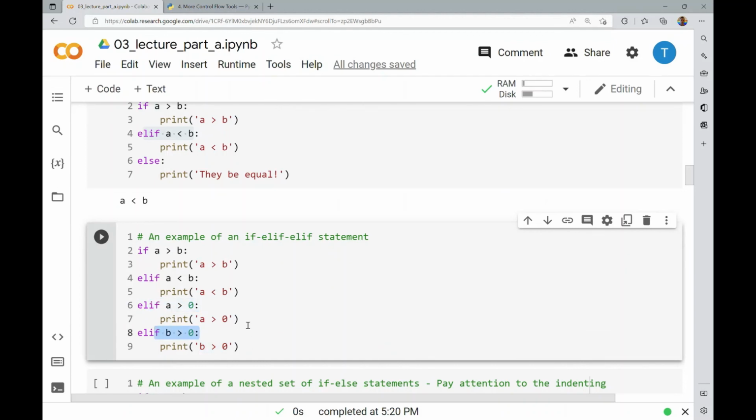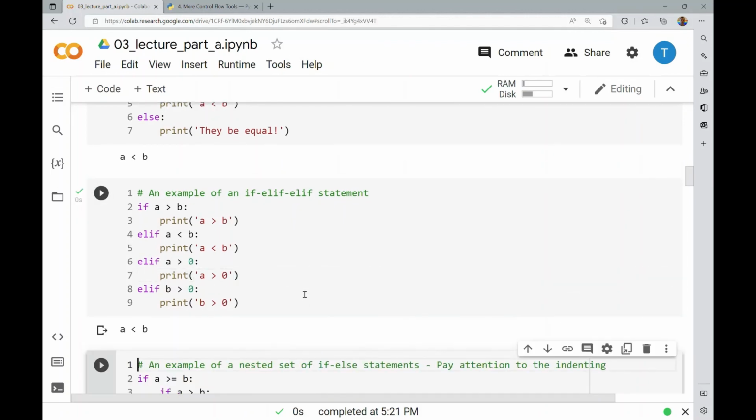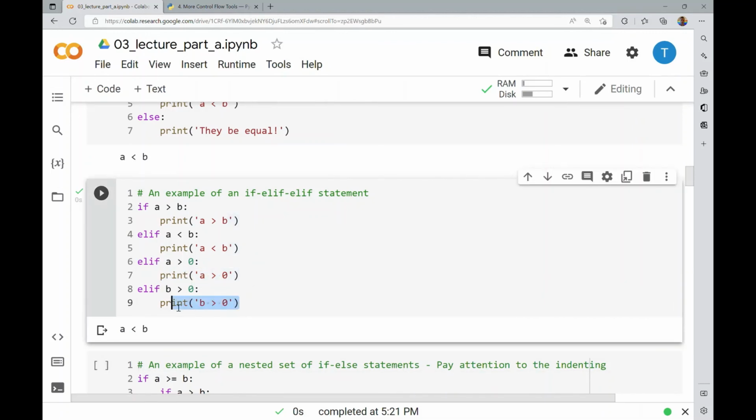Now, what you won't see is this statement, printing A is greater than 0, or this statement, B greater than 0, printed to screen. Because the way an if-else-if logic structure works is as soon as a condition is true within there, it runs that piece of code. The first one that's true, it runs, and it doesn't run any of the others that follow it. That's a very important thing to learn and keep in mind. So you notice it printed A is less than B, and it didn't print these other true things.